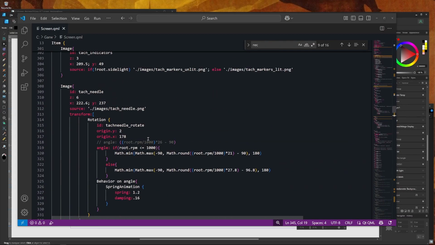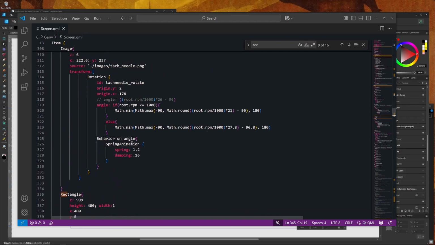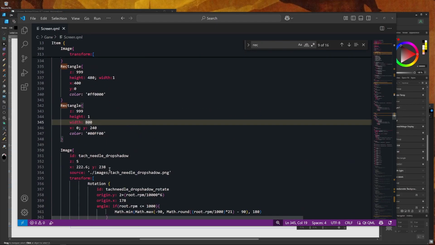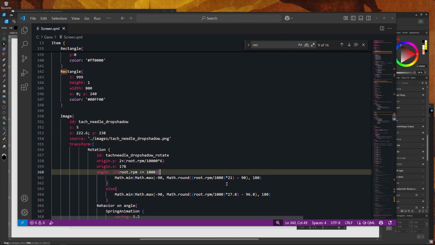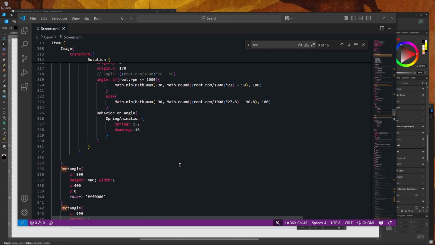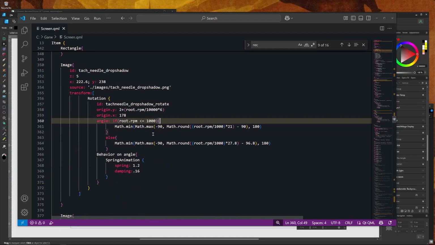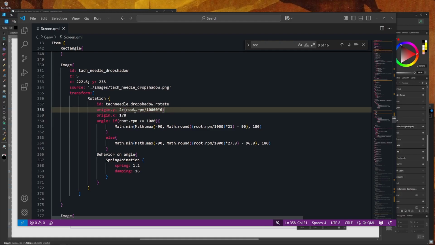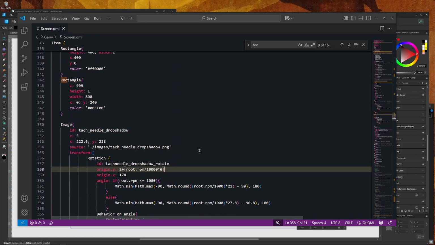So what I did is I made it on the same X, and then I moved it up a little pixels because we have a little bit of a drop shadow on that. So it's going to shift it a little bit. And on a rotation, I made it so we have our origin change just a little bit of Y. So we have that little bit of separation.